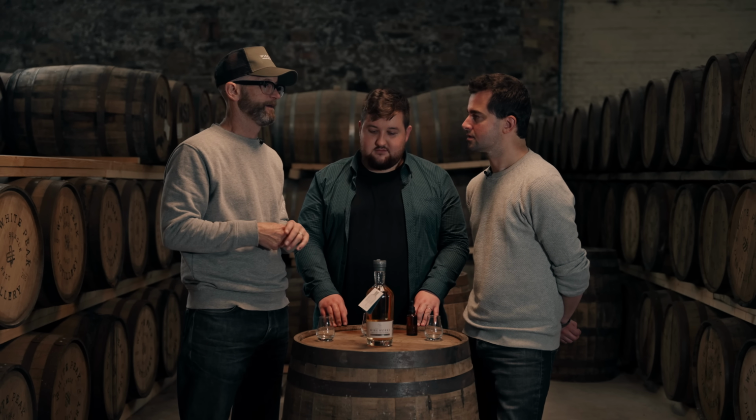Okay. So we think it presents itself well at this 53.4%. But also, in terms of having two releases in our core range, we wanted them to be different in terms of ABV, so that the consumer's going to have a slightly different experience. But absolutely, if someone wants to add some water or however they take their whiskey, there's lots of opportunity to do that with the bourbon barrel.